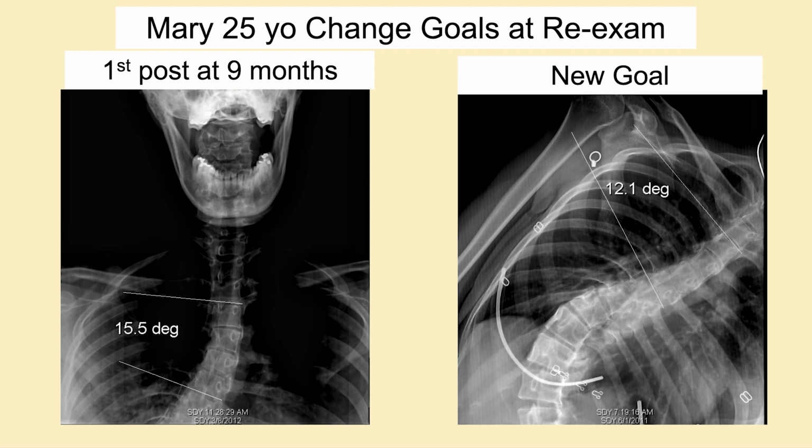So you continue going down this pathway of getting a baseline, seeing the minimal amount of correction, and then doing a post x-ray to document what's changed. And if it does change, then you bend it further to see what a new goal would be. So her original 24 degrees is down to 12.